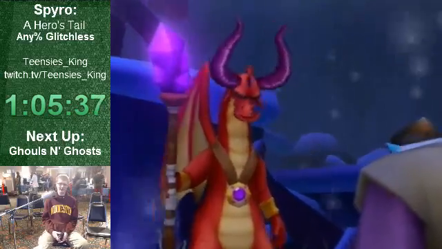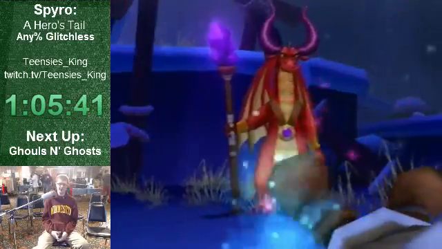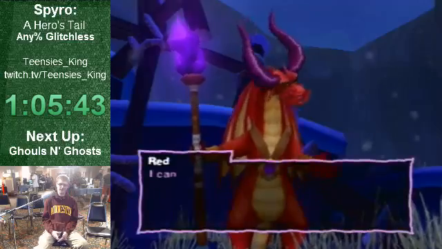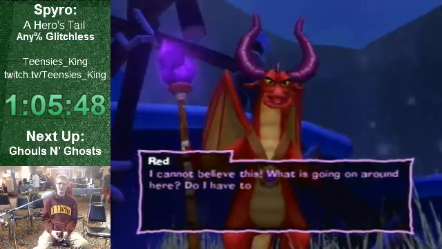So Red is told the bad news that Neptune lost, kills another minion, and then he starts to decide what he is going to do next.